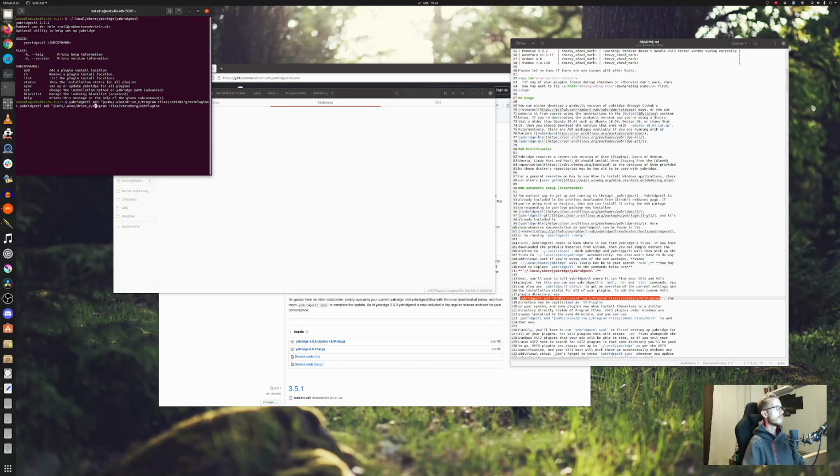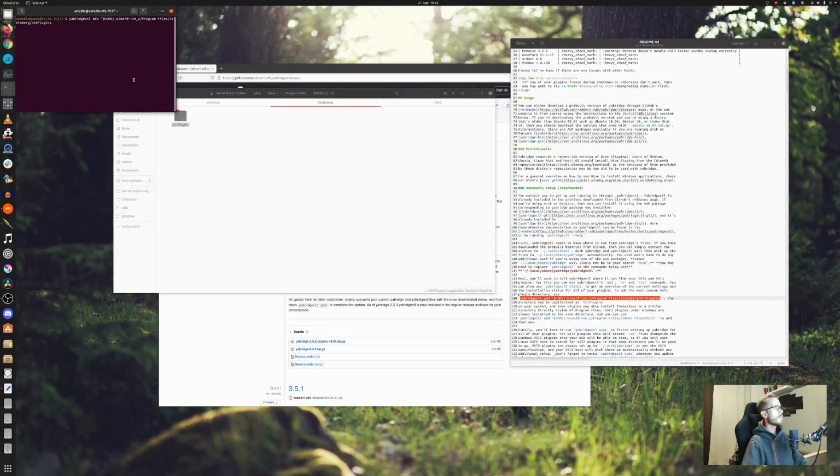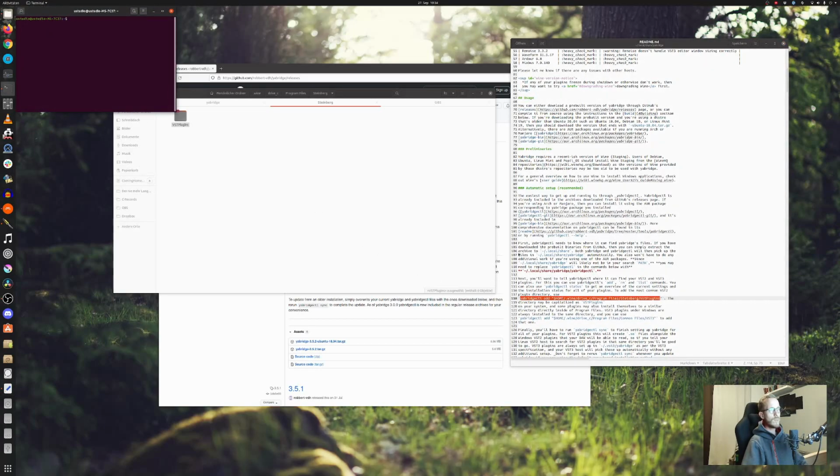I already did that. It's just messed up, so we can paste it again. I'm sorry. So you will change the directory to your local home folder. You can check by just telling yabridgectl status what the actual status is.